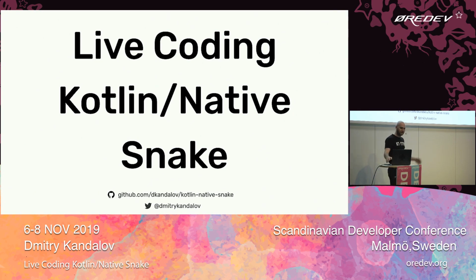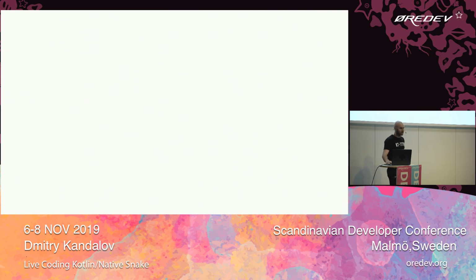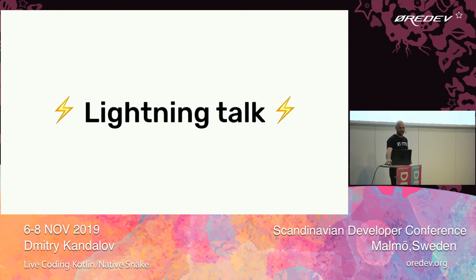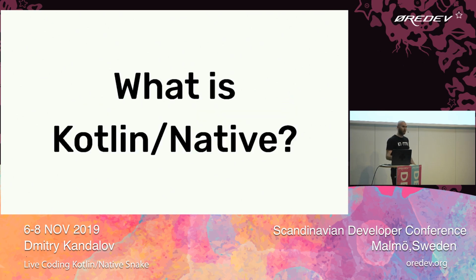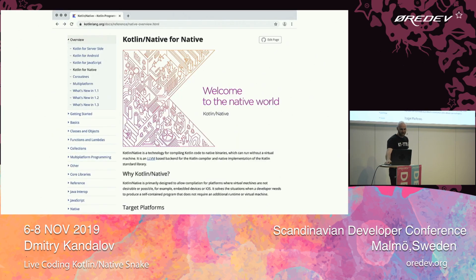And as you can guess from the title, it will be about live coding a Snake game in Kotlin Native. Before typing code, I thought it would be nice to have a small 5-minute lightning talk about Kotlin Native. So what is Kotlin Native? Similar to Kotlin, it's an open source project supported by JetBrains. This is the home page, the closest you can get. There is a problem with it: it doesn't say that it's beta, so I corrected it.